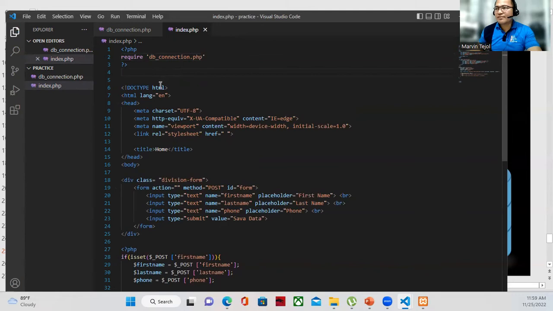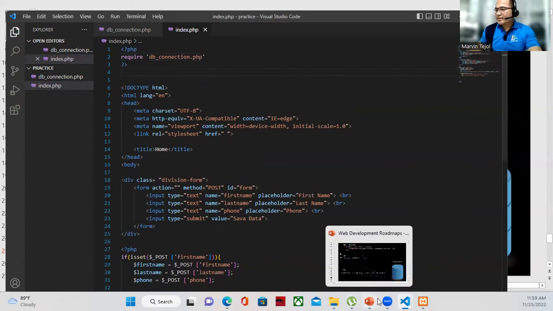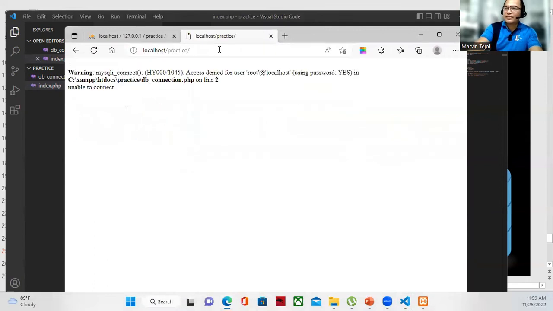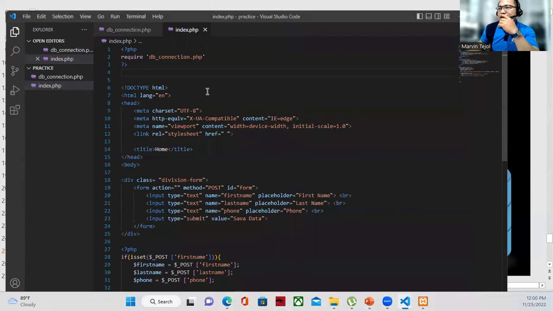Okay, save. So, let's go back to this form. Okay. Practice. Line 2. Ano yung line 2? Connect, access denied for user root at localhost using password yes. Unable to connect.